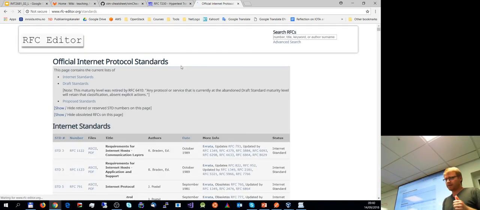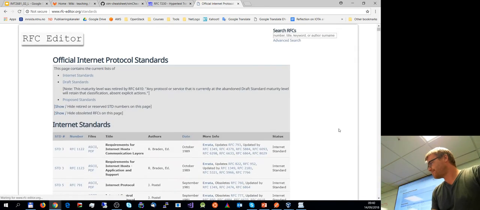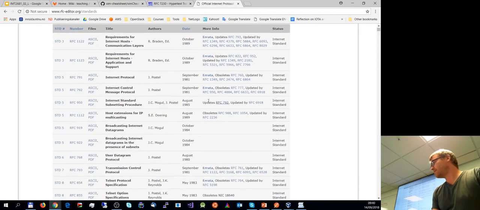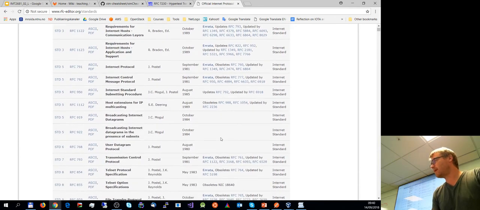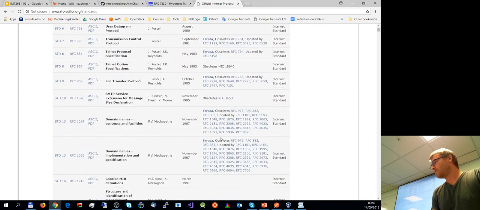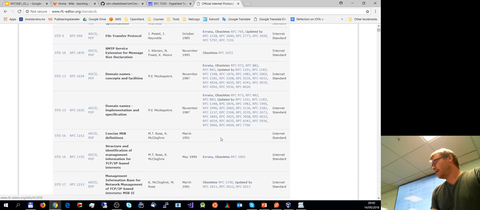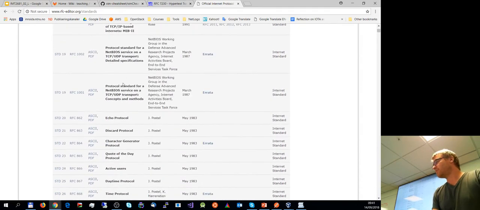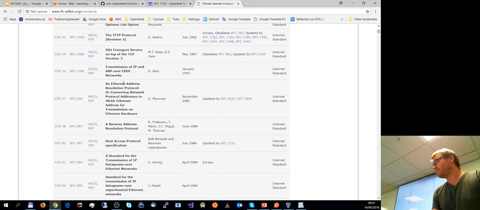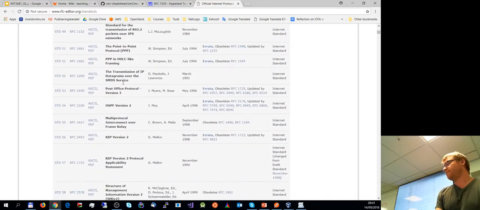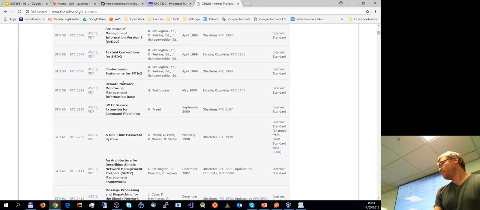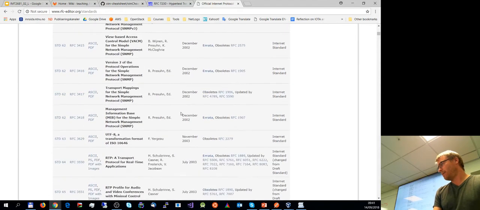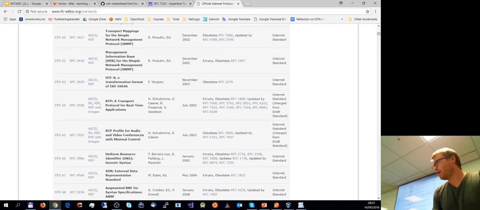rfceditor.org/standards lists current standards and associated links to errata or updates and so on. So it's a wide range of stuff you find here in the specification. The SMTP, which is mail transfer protocol, file transfer protocol, and so on. So if you browse through here, you'll find all the standards that we commonly use, and if you feel like you want to use any of those standards, you can, because they're all still current. Okay, but the structure is roughly like that.